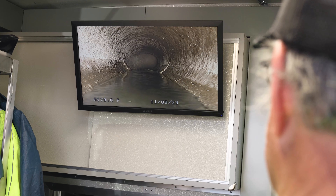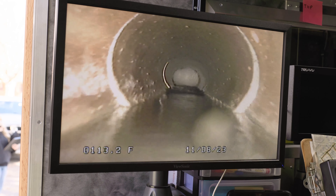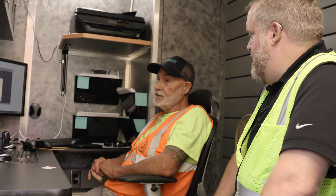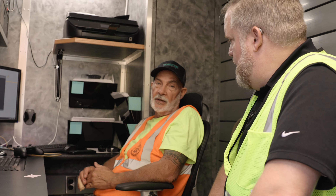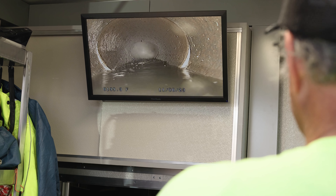How has the Revolution improved the way you're able to work? I just like the way it cleans — it cleans from top to bottom, that's what I like about it. When you run this thing through, the pipe will be clean. Me and Lonnie used it a lot — the 6-inch, 8, 12 — we've been running big lines. We've run it in a 36-inch line before. It works with 6 to 36-inch pipe, that's what it's intended for. It doesn't use a lot of water, it doesn't get stuck — that's what we really like about it.